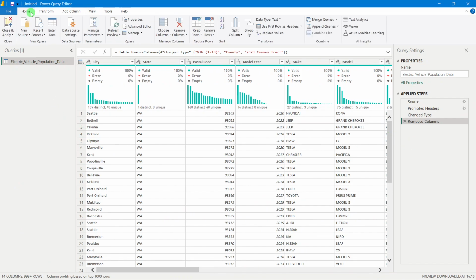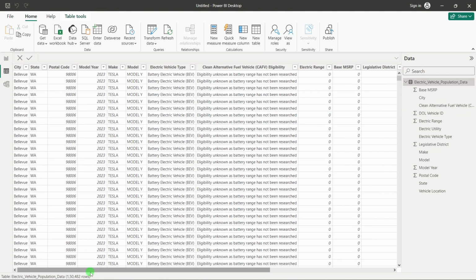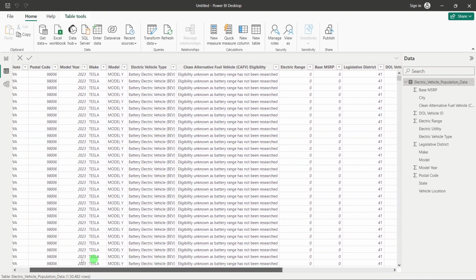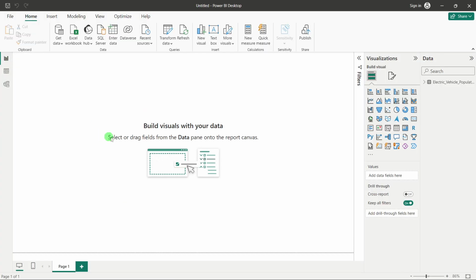Then you can go to the Home tab, and you have an option here called Close and Apply. Whatever changes we have made here will be automatically applied to this entire data, and the same data will be brought into Power BI. So I will click on Close and Apply. Once you do, you can see the data has been brought into Power BI, and all the deleted columns are not present now, getting or not? This is the data. Now we will go ahead and start building our dashboards. For that, we have to go to report view.